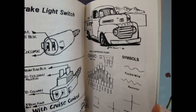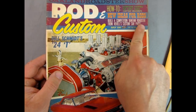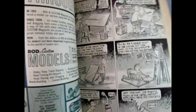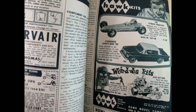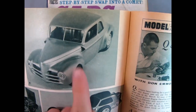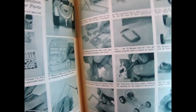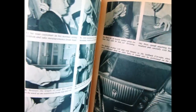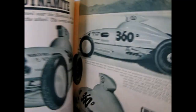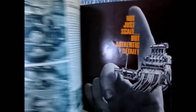Here I've got a Rod and Custom from 1964. There are some model kit parts — some ideas. Look at the interesting thing they did here: made this vent wrap into the body panel. I should start digging for some L-channel from Plastruct to see what weird things you can do in your cars. There's some artist sketches, looks like a Pontiac — again by Tom Daniel. Look at that cool stuff — a little AMT catalog: 'Not just skill but authentic detail.' What engine did that come out of?